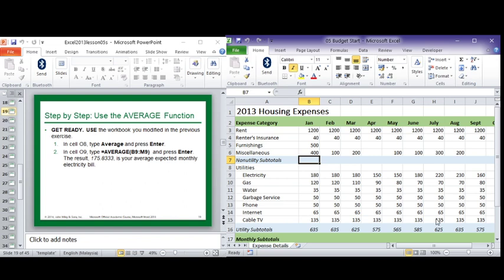We'll get 175.833. So where is this coming from? Basically it's like the mean. You all know how to calculate average, right? So what happens here is that they add all of this and then they divide by the number. So basically sum divided by count. But we don't want to make life so difficult for ourselves, so we use AVERAGE.